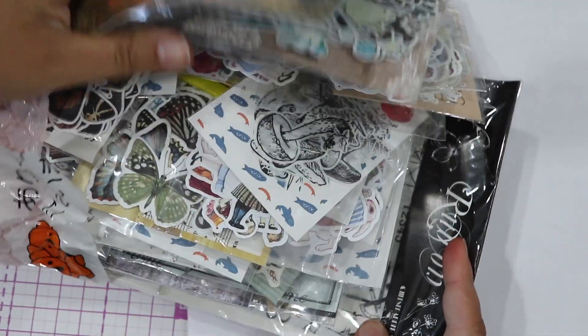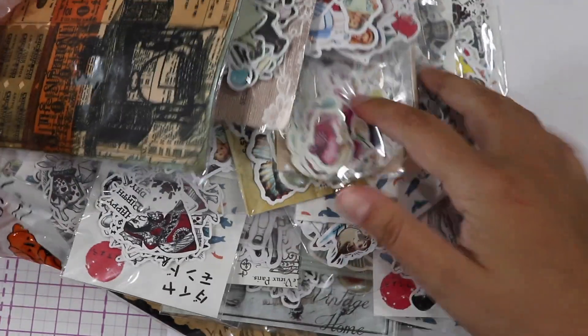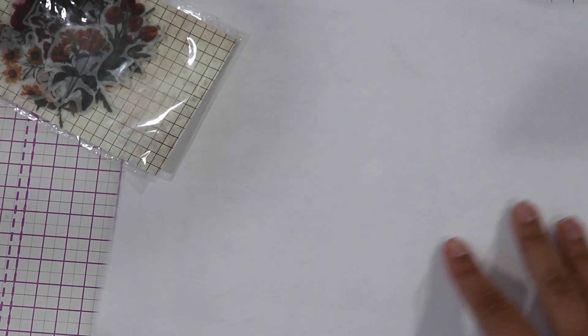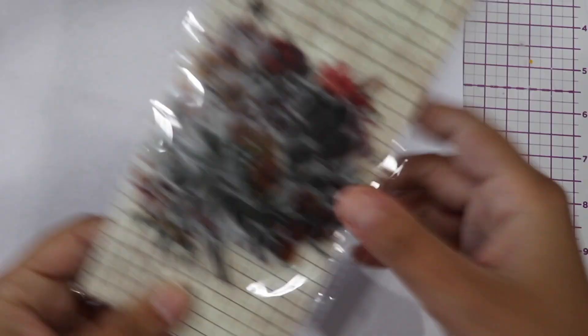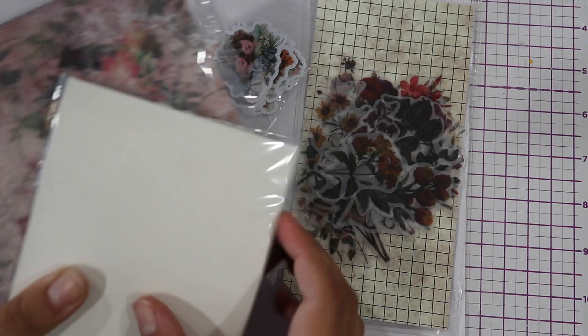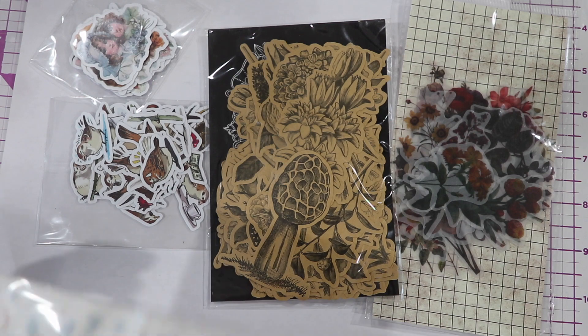This is so adorable — I've never seen this. This cape is so cute too, a little koala bear thing. It looks like I have to destroy this to open it. Ooh, look at that — oh my God — stickers! Wow. I have mentioned in the previous haul videos where I got stickers that I have separate videos where I show the stickers individually. Usually on the back there is a preview of what the stickers have, but I can't find a single one right now. I'm going to show you guys every single one with details in those separate videos.